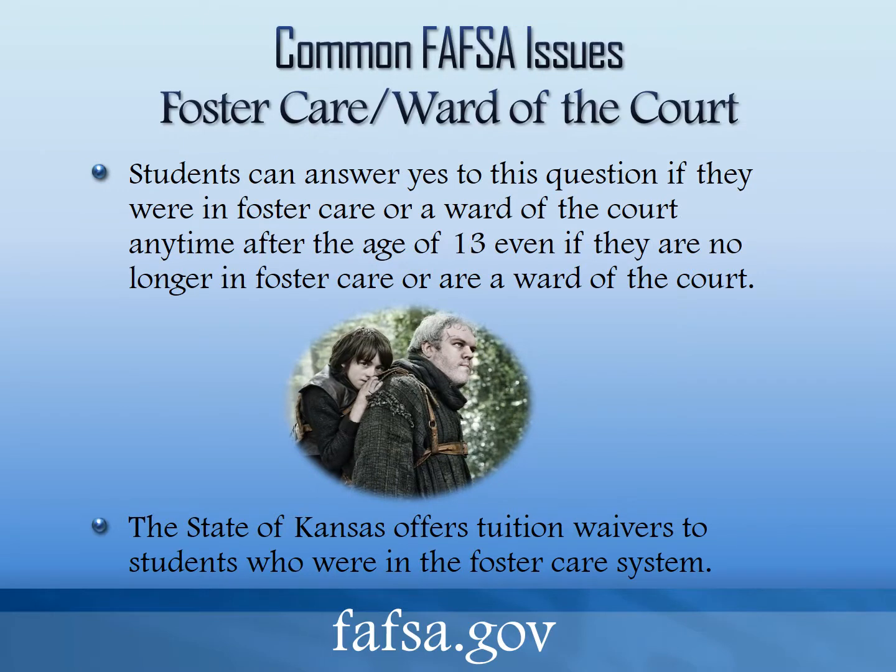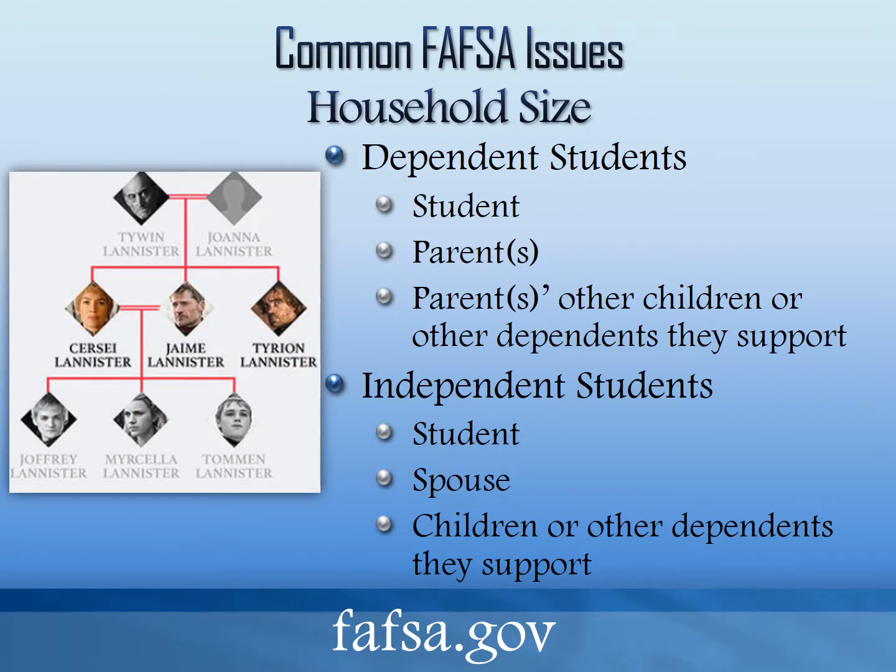A student should answer yes to the foster care or ward of the court question if they were in foster care or dependent of the court at any time after the age of 13, regardless if they are no longer in foster care or ward of the court. Those included in the household size include members of the household and others that the family is providing support for.